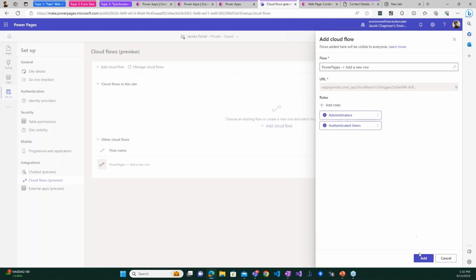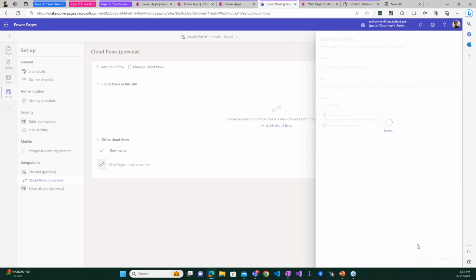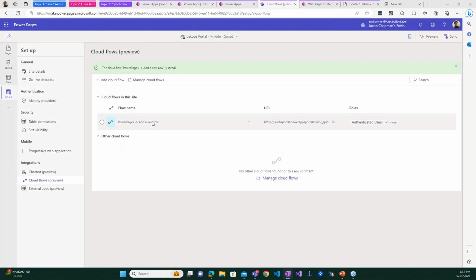So once we add these two roles, I'm just going to hit add. All right, so now we have our Power Pages add a new row flow, which can now be called in our Power Pages site.